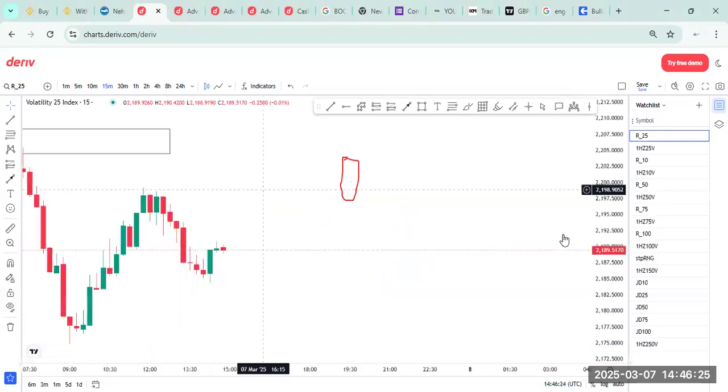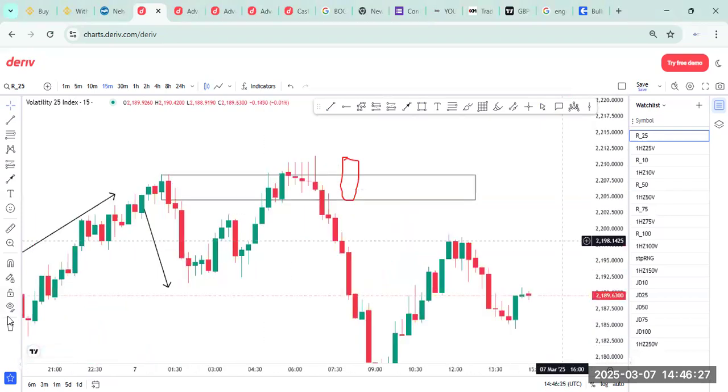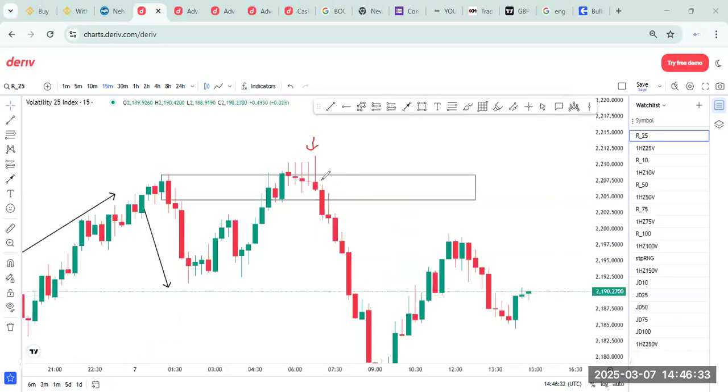Let me zoom out. These two candles, this one, and then this one. See that we even broke this candle aggressively to the downside. So you can trade on the next candle. You put your entry here. As soon as this one closes, you just enter here. You put your stop loss somewhere above the zone. And your immediate target is this low here.